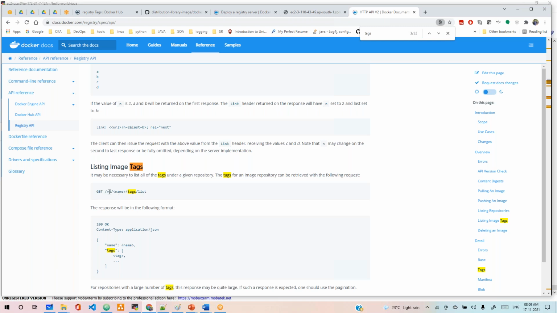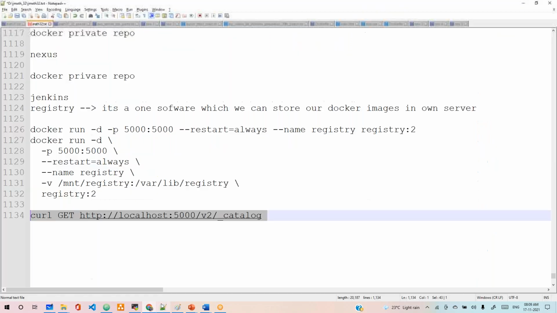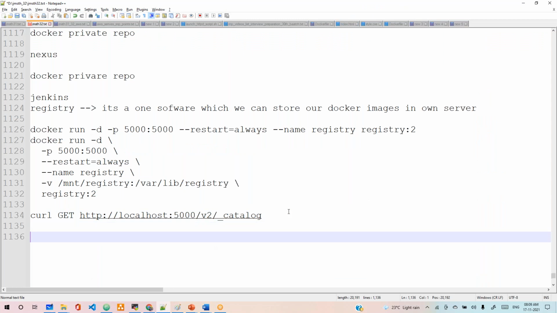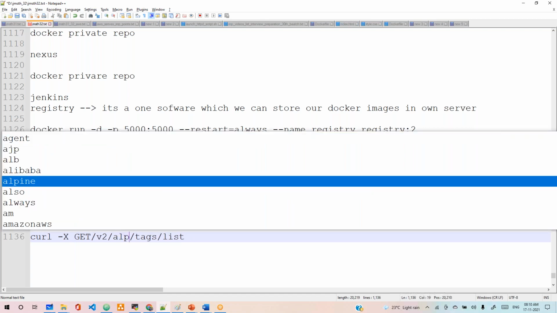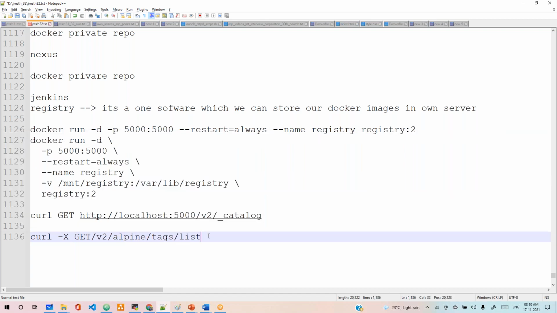Now what you do is GET /v2/<repository name>/tags/list. Understand, guys? Now what do we need to implement? We need to implement this. Okay, that curl -X, and here we need to use whatever you want, get alpine or whatever. Let's get that.